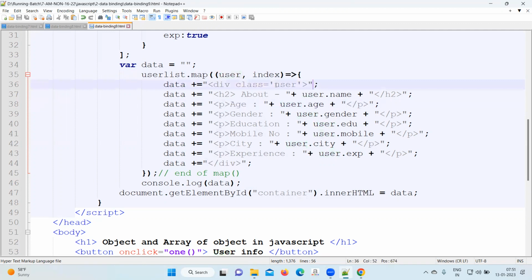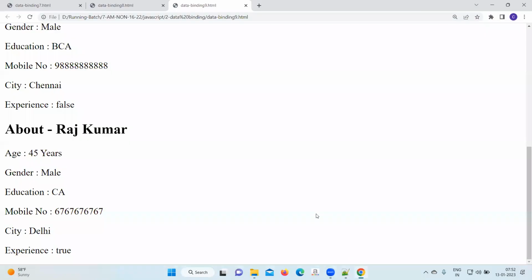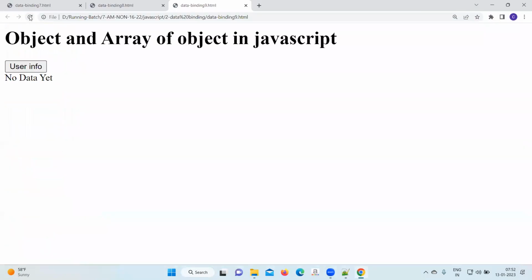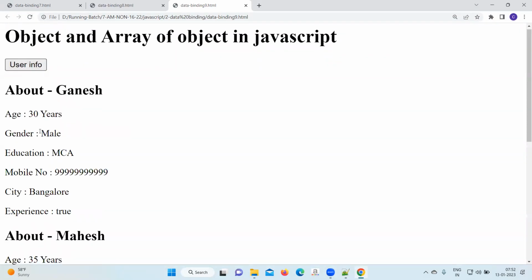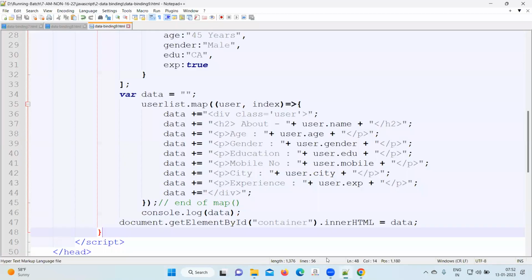Now we can come to the style part and write one CSS line in the beginning. But first you check once, is it constructing something like this? On button click, multiple user details appear and these details are inside the div tag now. For this div tag we gave a class. Now for this class, we can apply the design from the CSS side.